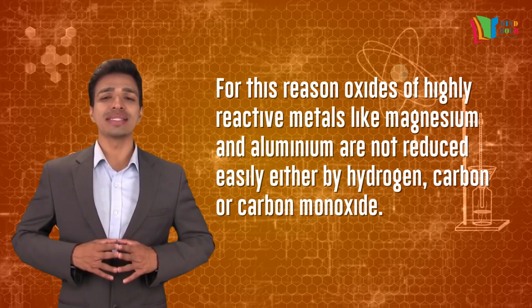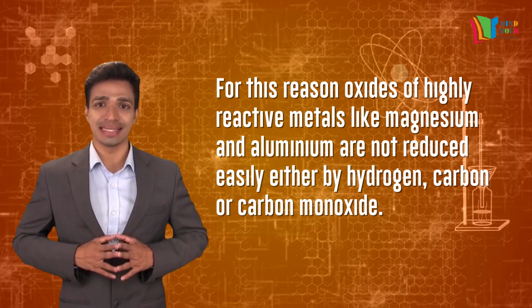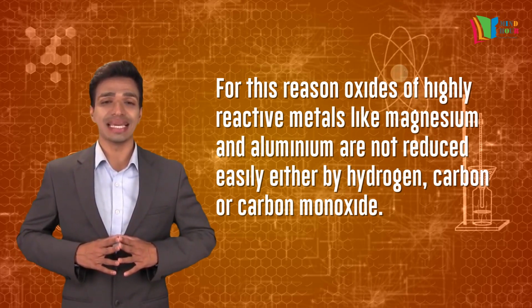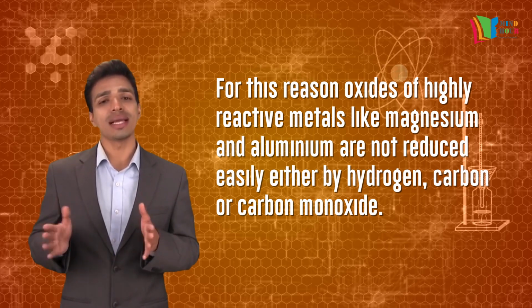Potassium can displace hydrogen from the acid. Zinc replaces copper from copper sulfate. Metals of low reactivity cannot displace highly reactive metals from their salts. For this reason, oxides of highly reactive metals like magnesium and aluminium are not reduced easily either by hydrogen, carbon or carbon monoxide. Metals that are placed below copper do not rust easily because of their low reactivity.